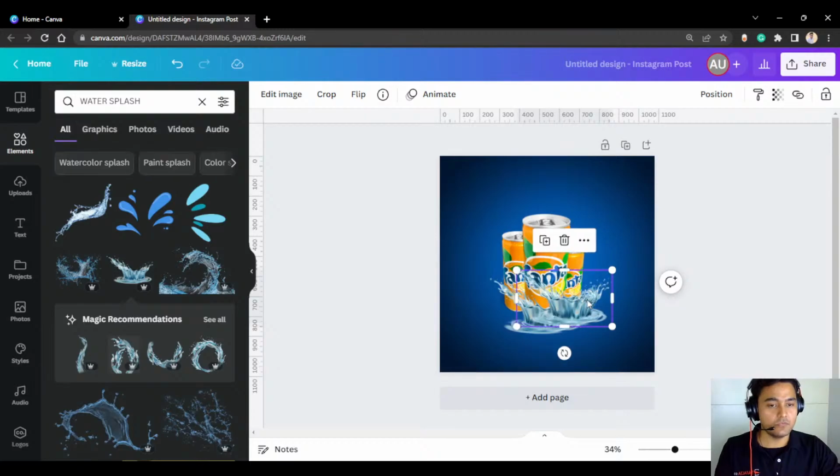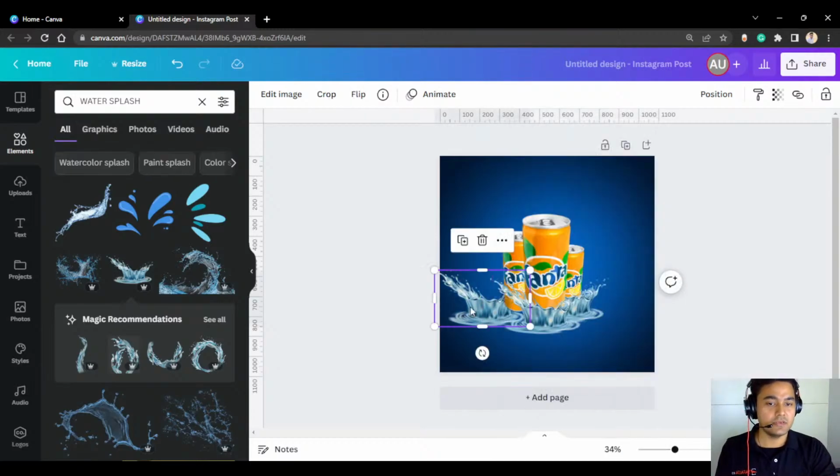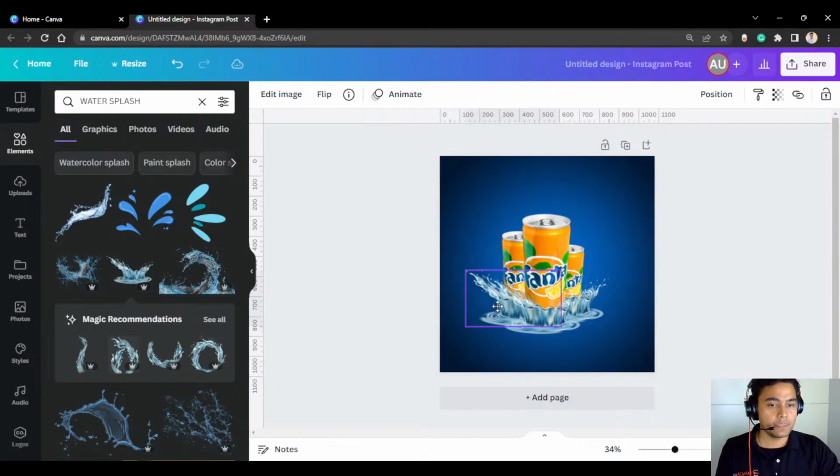You can always create better things when you are working with different images. Yes, of course you can use it.